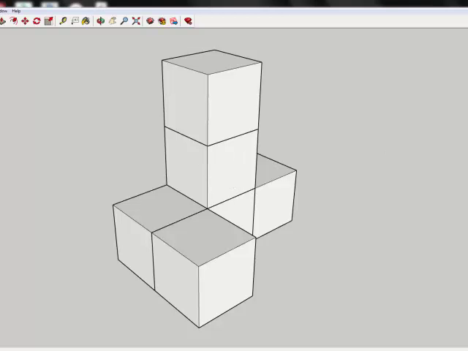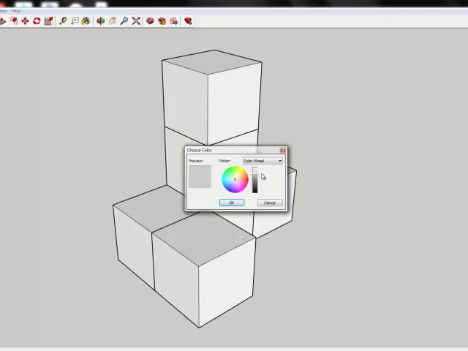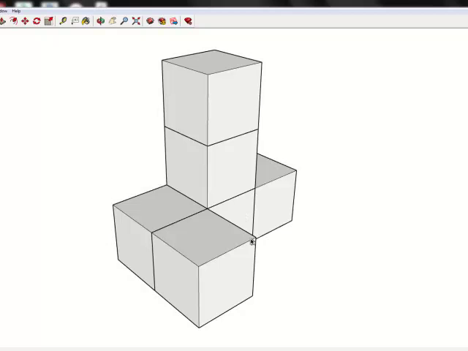The other thing that I'm going to do is come over on the tray on the right side, and I want to basically start creating some scenes and edit some things. I'm going to close down materials, and I'm going to open up the styles toolbar. From styles, the first thing I'm going to do is edit, and go to the background layer. I'm going to click the background, change it to white and lighten that up, and click the sky off. So now I've got a little bit more of a bold look to the drawing.